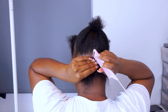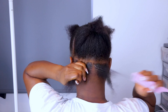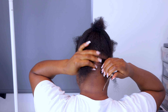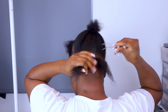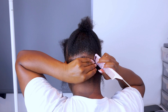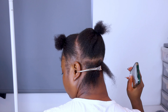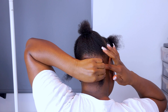As you guys can see, I also used my phone to record because I don't have a mirror at the back. I can't see what I'm doing, so I use my phone — it's just a trick I use to show me how I'm sectioning my hair and whether the partings are looking okay. My partings are not going to be perfect because it's not easy to part your own hair.